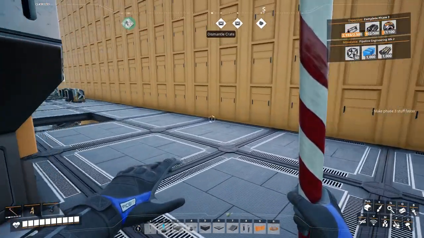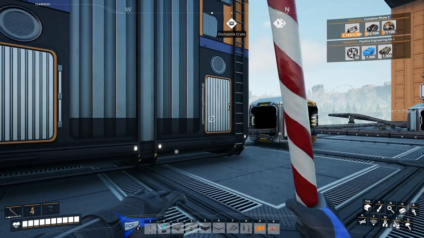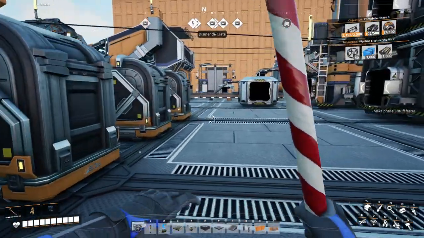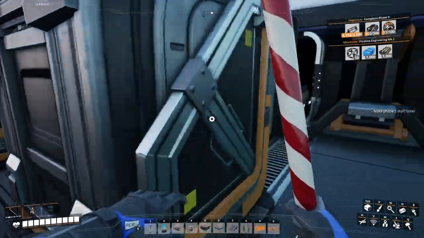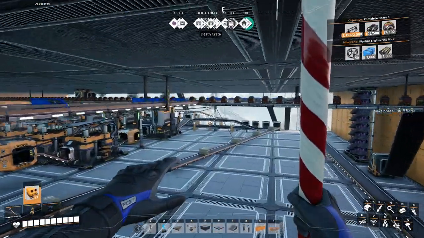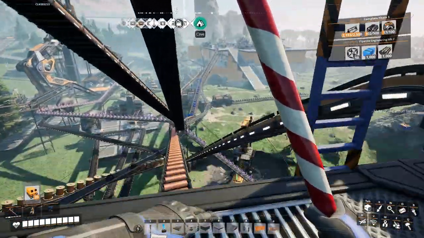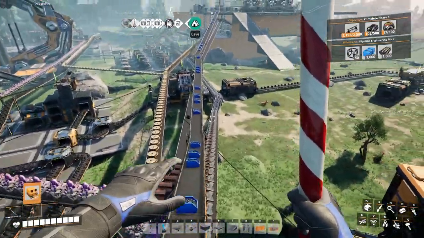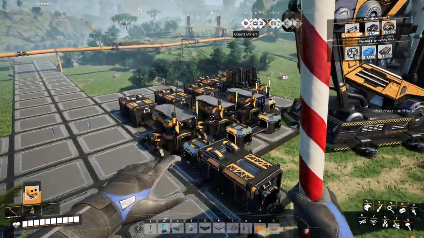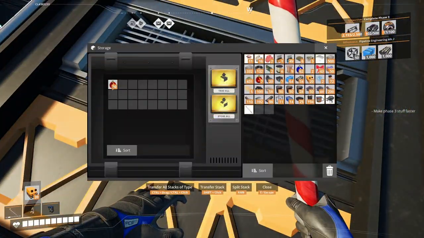Our screws need to get here faster. Of course, it's always the screws that mess stuff up. Let's check on our red baubles, our red ornaments. 50, there we go, okay.